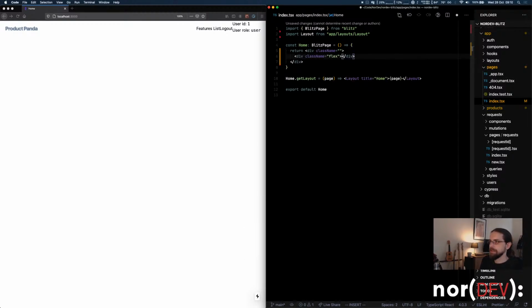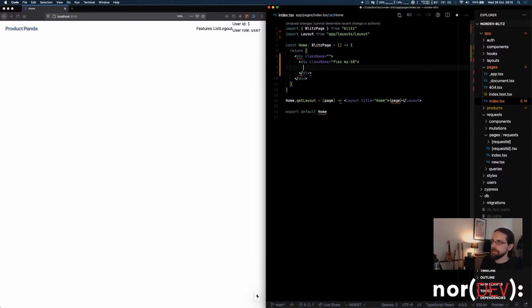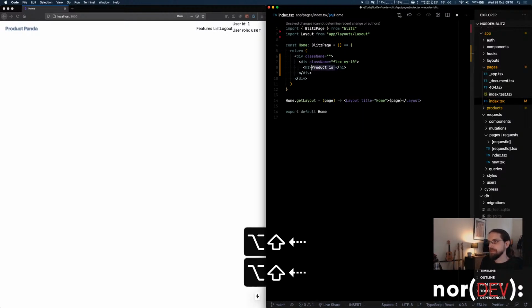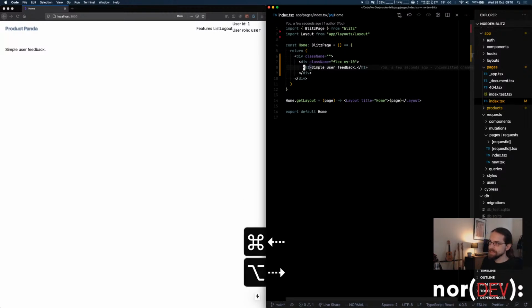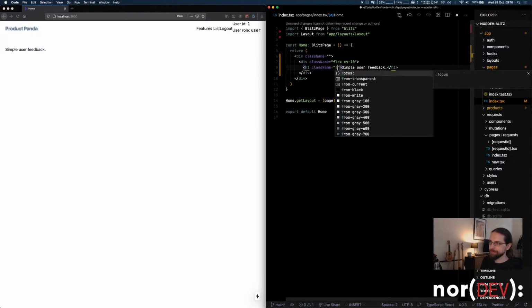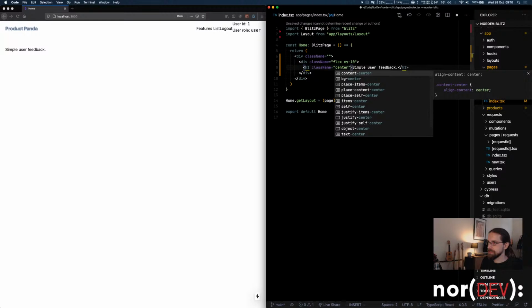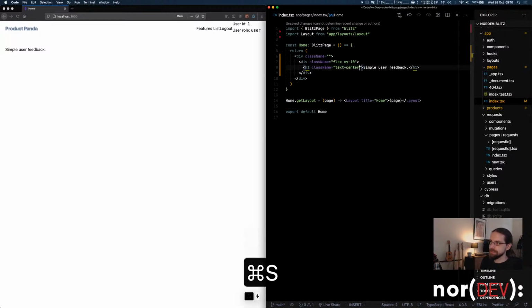Div.flex my-10, and then we'll have an h1, Product Panda is user... okay, we'll just go with simple user feedback. Yeah, that'll do. Sweet. Because we're using Tailwind, we've got literally no styles on here whatsoever. So we will center the text with text-center. Or will we?